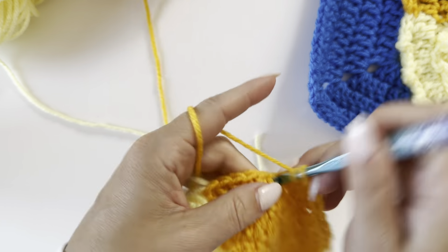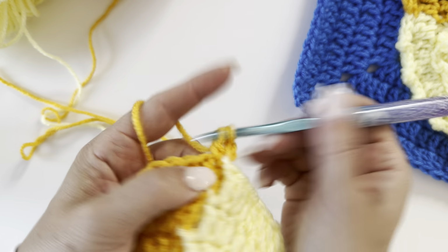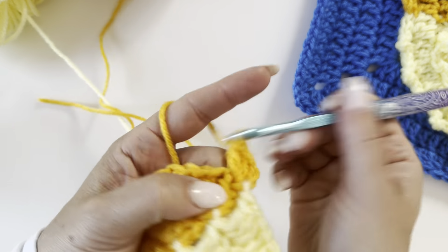Okay, we're at the end of that round. We are going to be on our last increase round here to finish the circle part of our pufferfish. So I'm pulling up that saffron. Chain 2 and make 2 double crochets in that first stitch, and then a double crochet in the next 2. So 2 double crochets in one stitch and a double crochet in the next 2. Continue around.